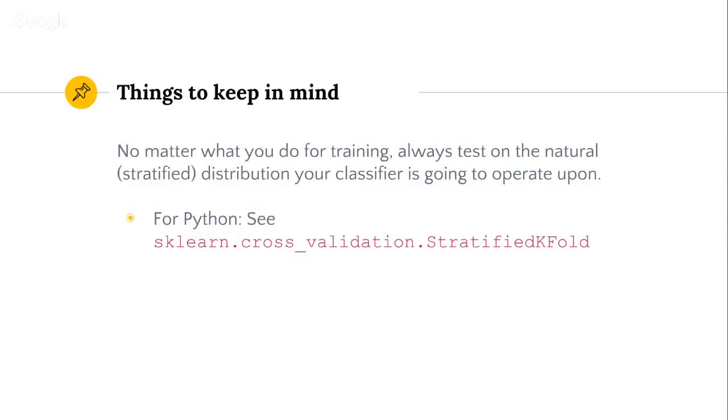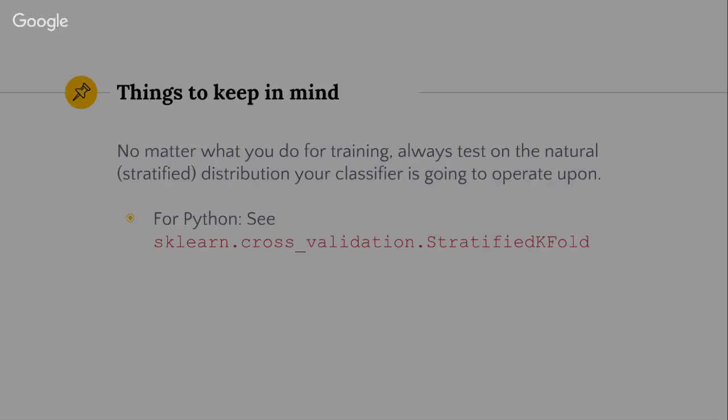All the sampling techniques that we talked about here are always just being applied to the training set. So when you go about model evaluation, you have to make sure that you have not done anything to the testing set and that you're working with the natural data set as it is, right? A very realistic case. So in Python, you can look into stratified k-fold as a way of evaluating.